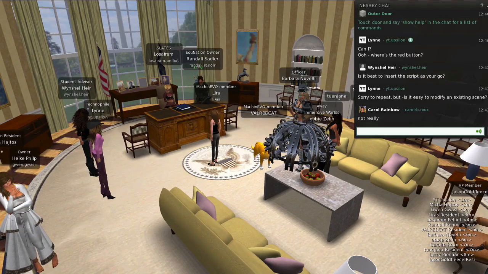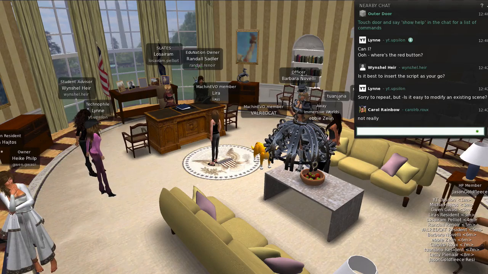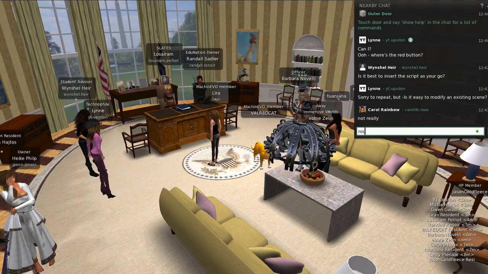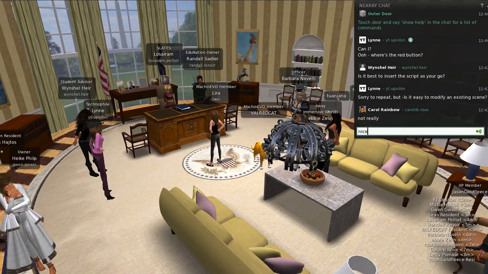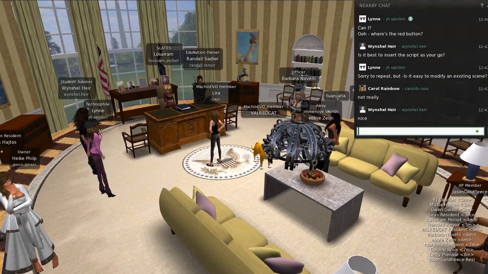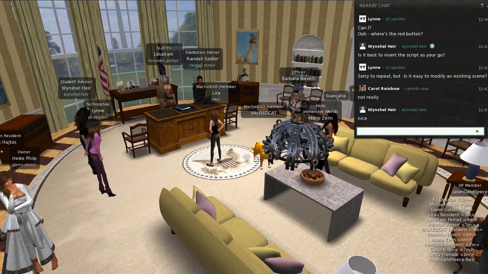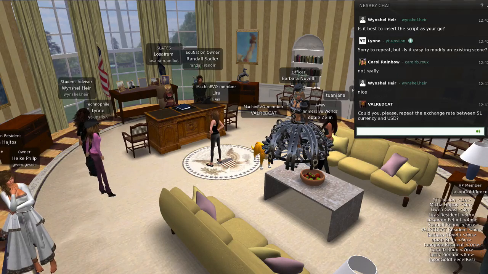Something that Horizons added not too long ago, which makes life a lot easier, is because sometimes, did I put the script into that piece or not? It's hard to remember. So now when you're building something in Horizons, I can bring up the build menu and say test. Everything that I did put the script in, it will lift up like 40 meters. So I can instantly see, oh, I missed that, I missed that. Bring the rest down, put the scripts in. It lets me pretty easily figure out if I've got scripts where I need them.